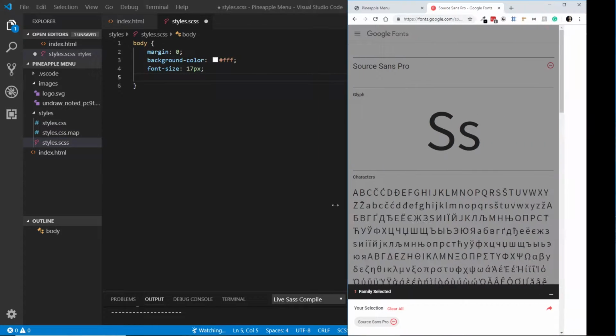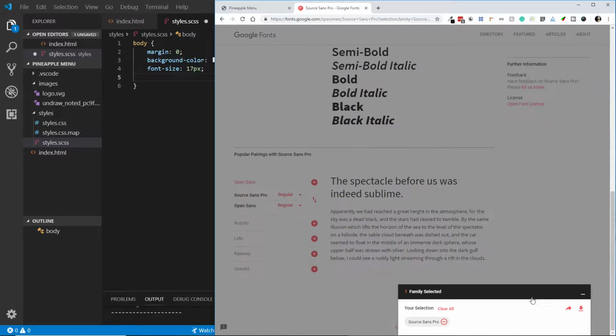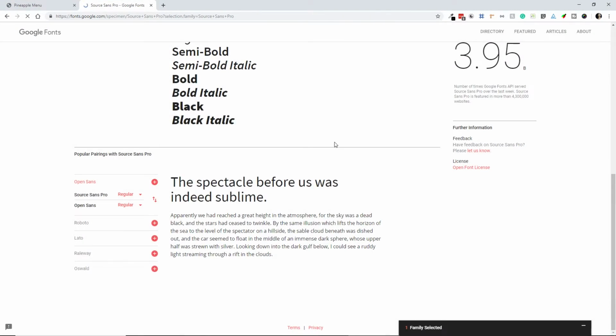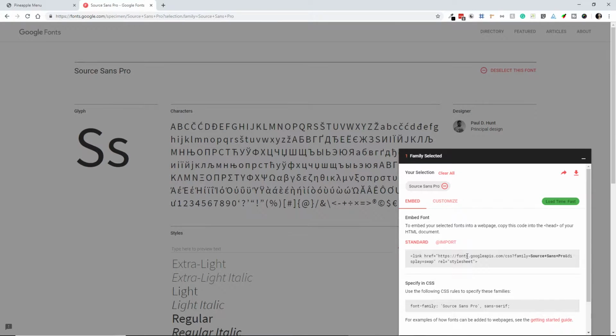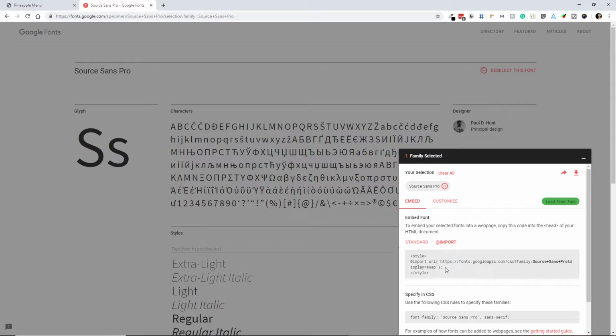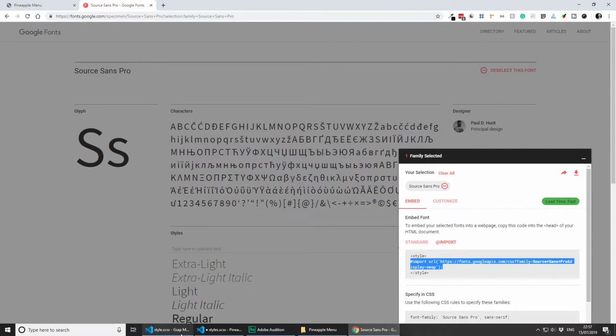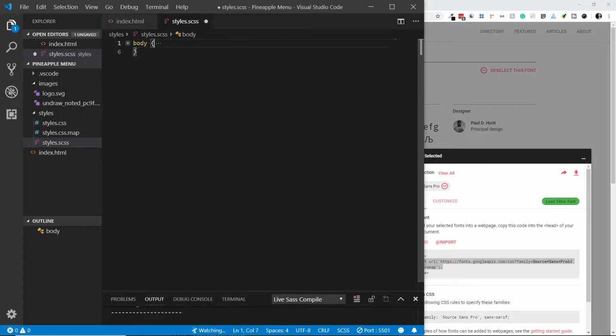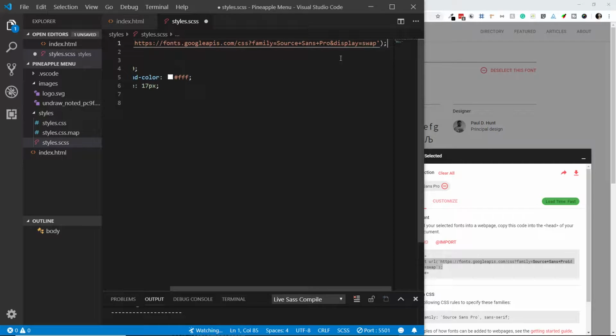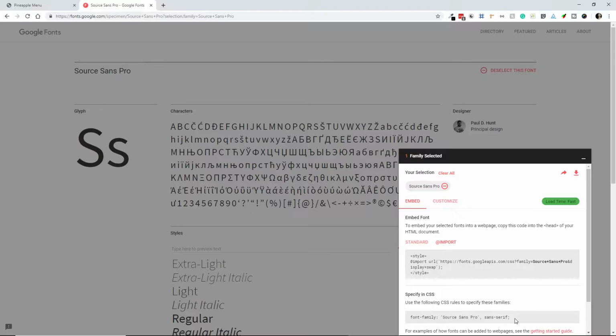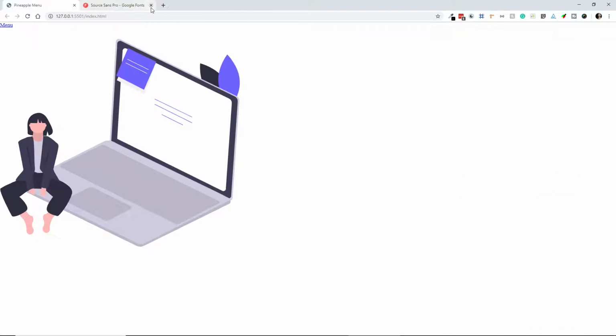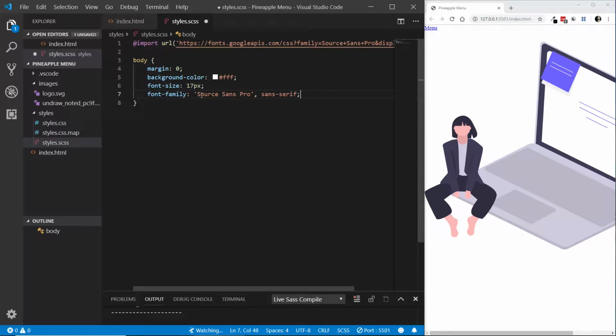Unfortunately, I think I'm going to have to expand the browser and scroll down maybe. Okay, let's expand again. Okay, I refreshed on the full browser and that worked. There are two ways of importing the font. I will just use the import and copy this. Go back to Visual Studio Code. I will just add the import on top of the body. So it looks like this. I will copy the font family from here as well, and we can close Google Fonts now. That seems to work. And font family, let's paste that, and we have our main font is Source Sans Pro.